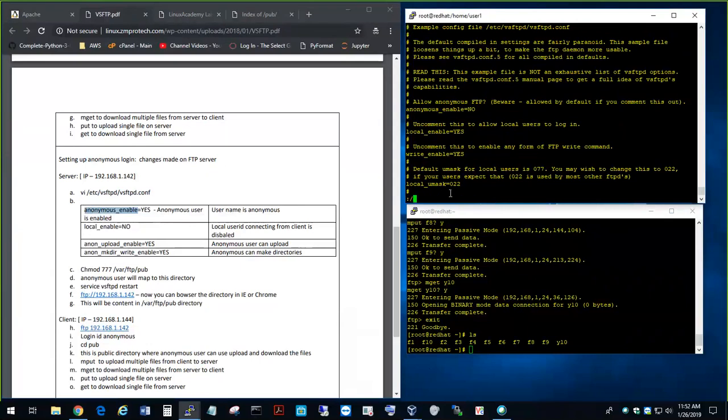You type slash and then the keyword, and it will throw the cursor to where the keyword is. Then you enable it, make it capital YES. You escape out of this, and then local_enable, you're changing this to NO.